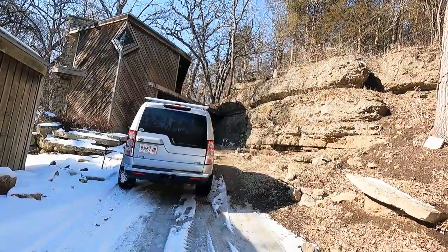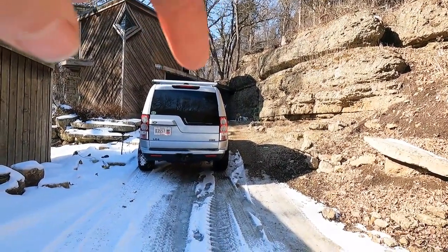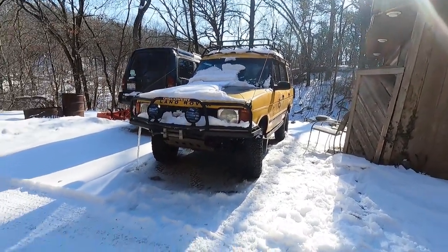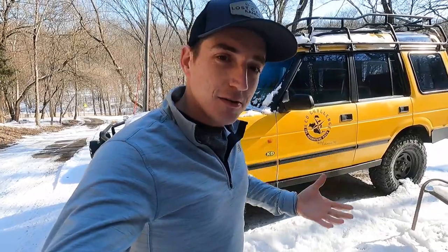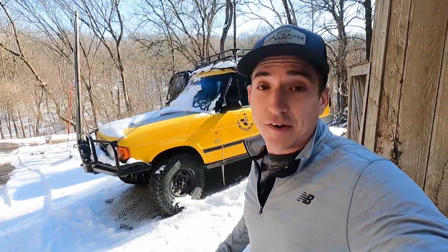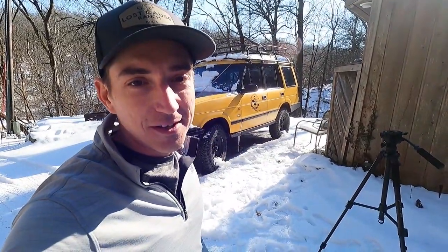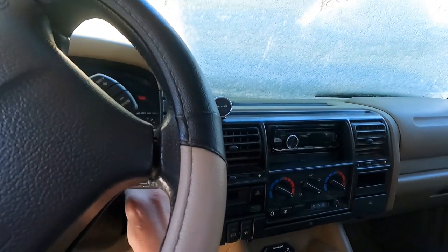So our issues with the XD - we're gonna pop in and fire this guy up. A couple mornings ago we were parked roughly in that area, backed up to this area, and that is where she lies. I know I bought a yellow Discovery but I didn't want to buy a lemon. But genius me bought a 215,000-mile Land Rover thinking I could just drive it without issues, so that's more my fault than the car's fault. I was hoping we could not have to tear into this one too deep, but it looks like we're going to have to set some time aside in the shop to give this thing a real good once over.